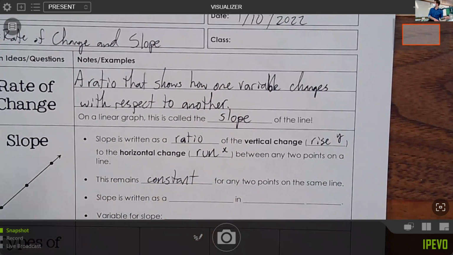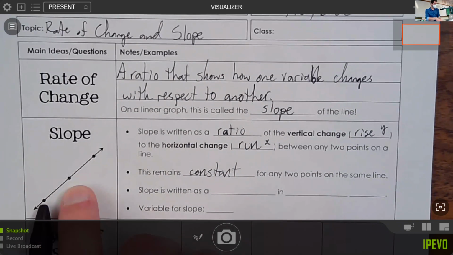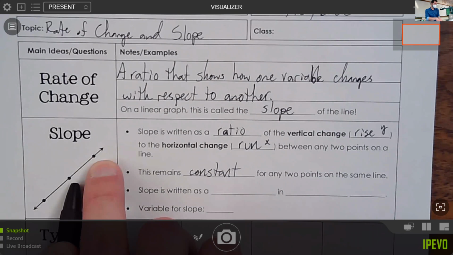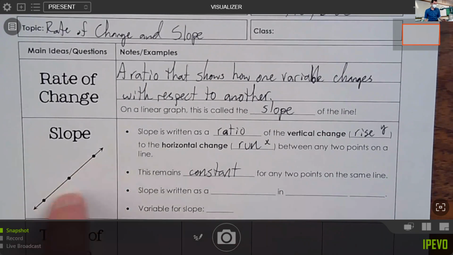So we could pick, if we were figuring out the slope of this line, which we're not, but if we were, we could choose these 2 points, or these 2 points, or these 2 points, and we'd still end up with the same slope no matter what, between any of those 2 points that we pick.